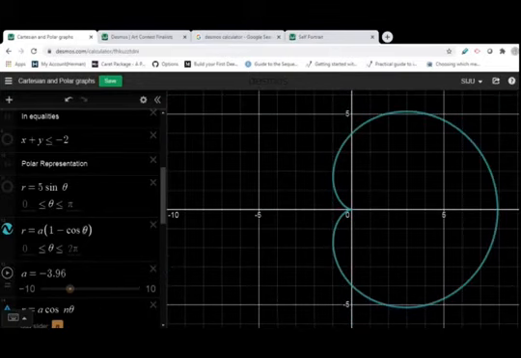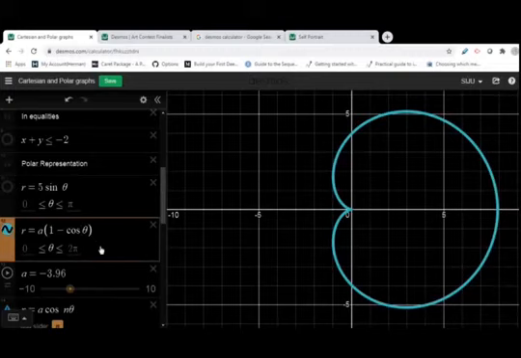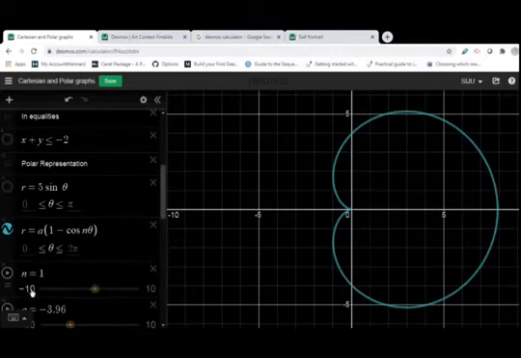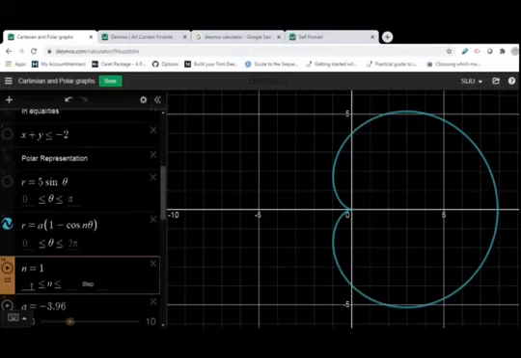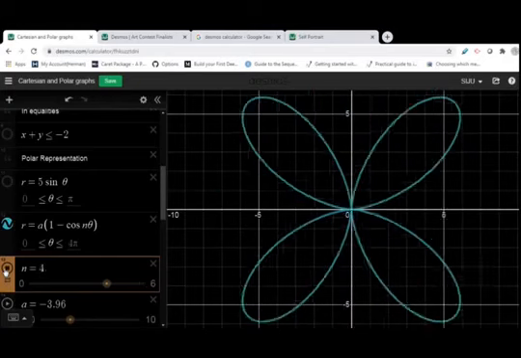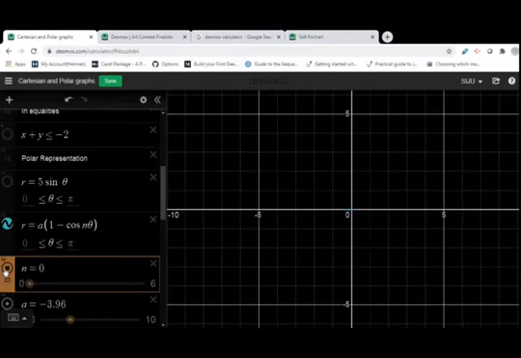Suppose you want to add one more parameter here along with theta. As you know, it is frequency. I choose n here. So Desmos will hint add a slider. Click on add a slider. You can fix the value of n by clicking on the lower limit. Here I put n is equal to 0 as lower limit and n is equal to 6 as upper limit, and step size is 0.5. Then allow this n to vary. So it creates different images based on the values of n.